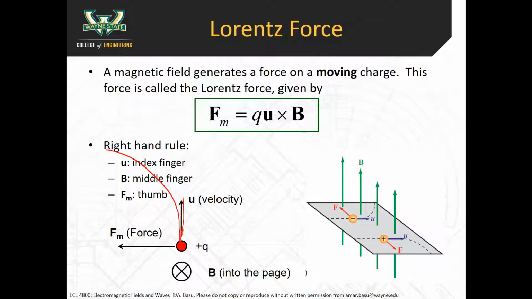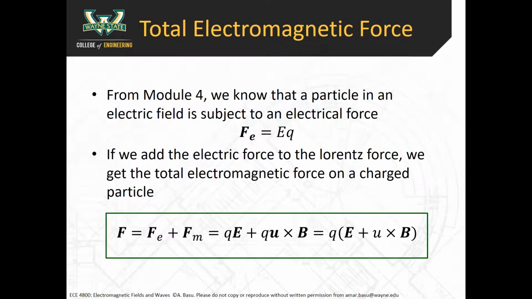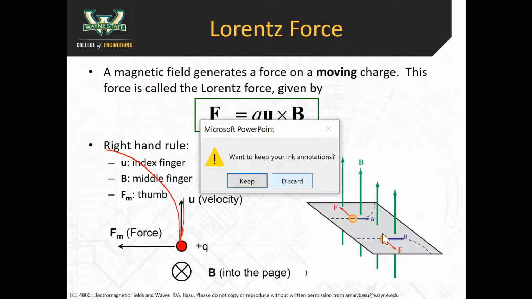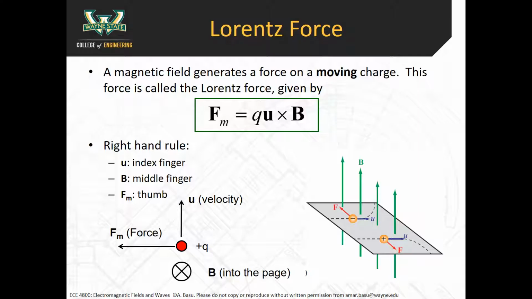So the way we calculate the Lorentz force is just through this simple cross product here. Q is the amount of charge. U is the velocity vector, so it has a magnitude and direction. Cross it with B, the magnetic field. All right. So the example that I gave here is when U and B are orthogonal to each other. They're not always going to be orthogonal to each other, right? These fields can be pointed in any arbitrary direction that you want. So that's when you would want to use the cross product.